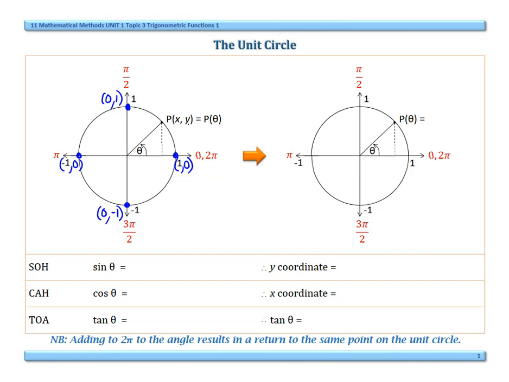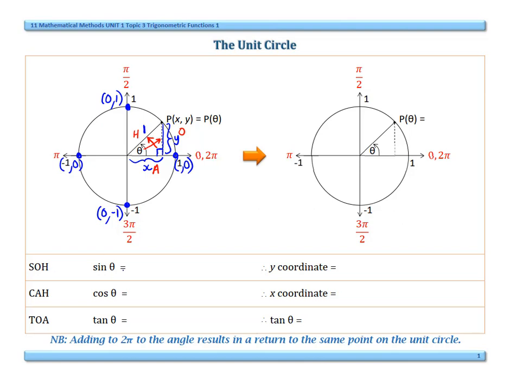Now on my circle I have a point (x, y), which is the point in reference to the angle theta. Now if I look at this triangle that's formed, that's a right angled triangle, this distance here would be x because it's a point (x, y), and this distance here would be y. So if I think about my trigonometric ratios, opposite the right angle is my hypotenuse, and the other side is my adjacent. The other thing we know, because it's a unit circle, is that the radius of the circle is 1.